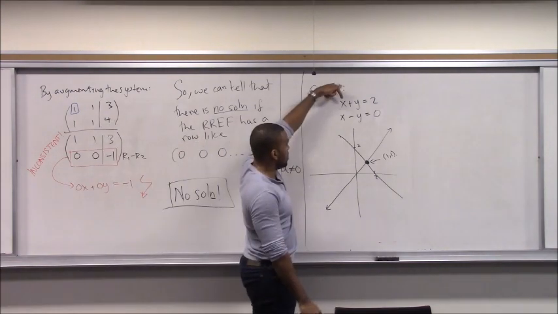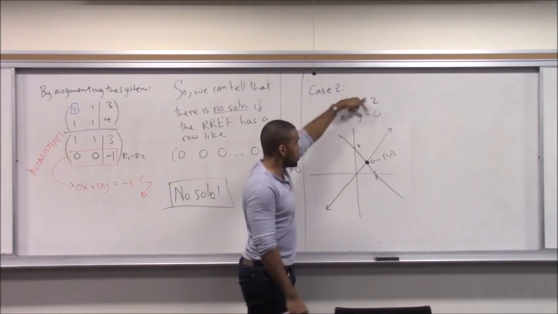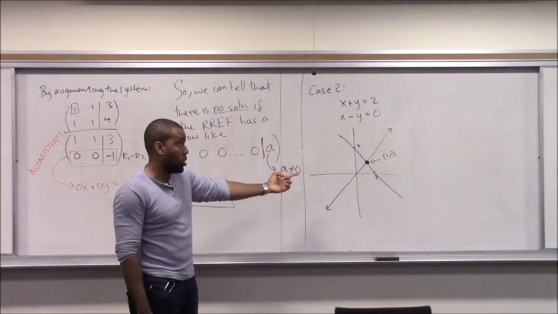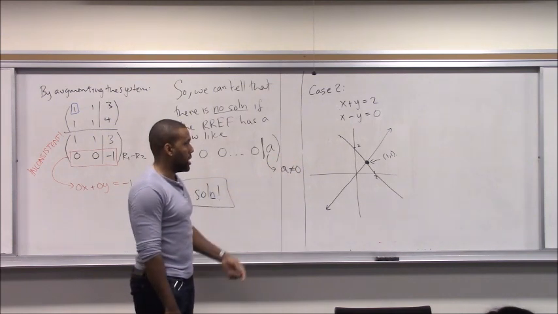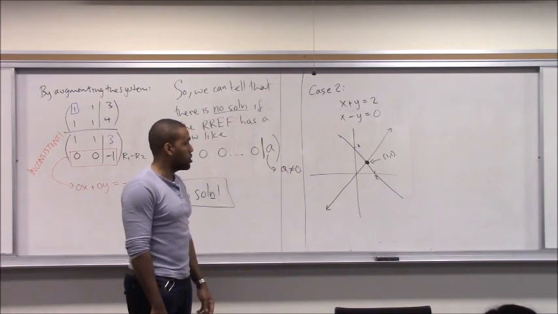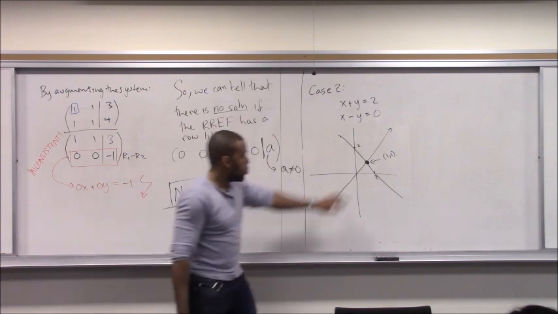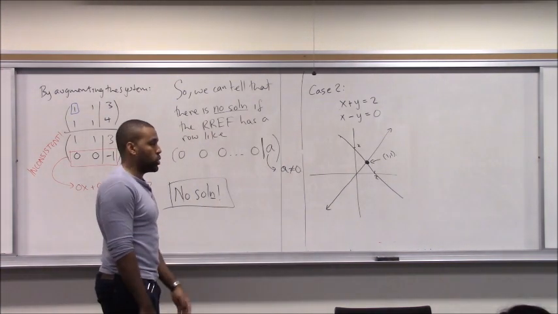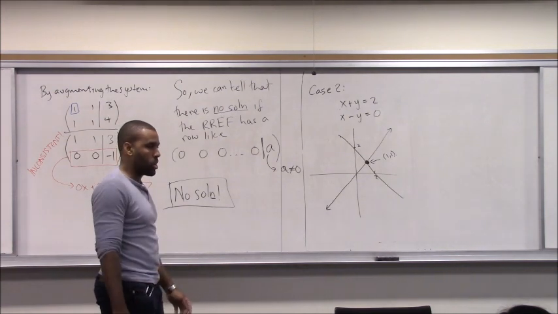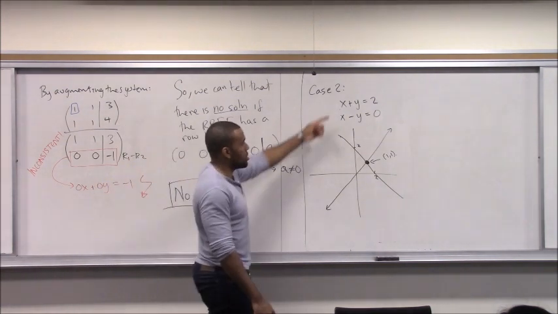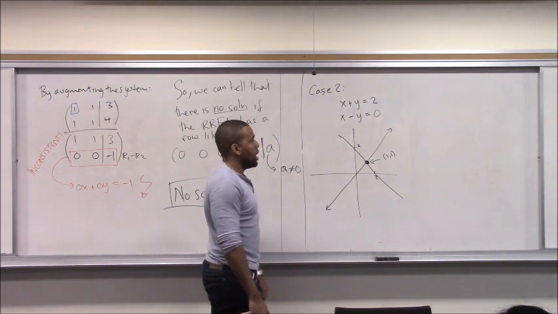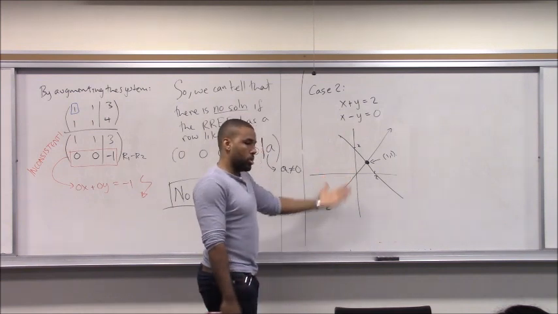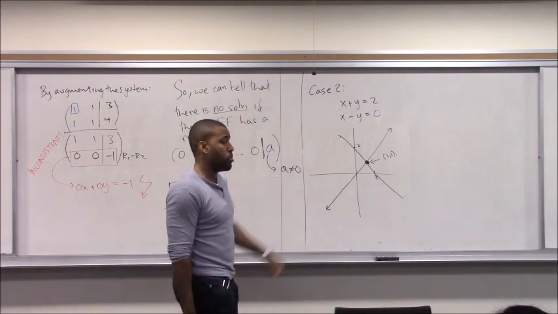You can easily see 1 plus 1 equals 2. 1 minus 1 equals 0. So that's actually the answer. And by sketching this, I can know that's the only answer. That is a unique solution. There's no other points, right? If you tell me this is 2 and 3, that's the wrong answer. A half and a half won't work. I can find other numbers that would add to give me 2, like 3 and minus 1, but that's not going to work down here. There's no other solution. And it's easy to see that from the picture.